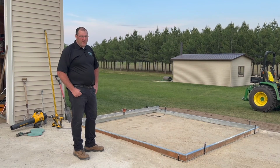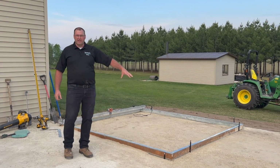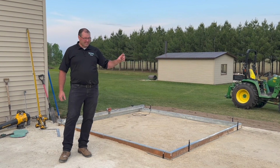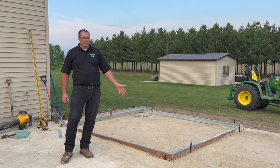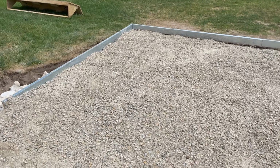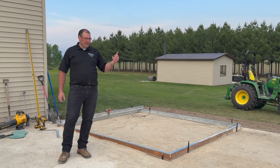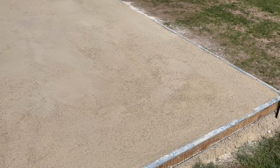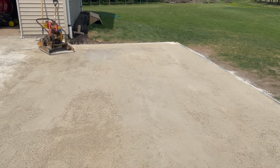All right, we made some progress here. Let's take a look at what we've done. I laid down the breaker rock after taking the topsoil. We kind of covered that already. And then I basically put like 8 inches worth of breaker rock in there. Then I came up again with another 4 to 5 inches worth of road gravel, like 3/4 inch dense base course. And then the top 1.5 inches is a real easy material to work with, like lime screenings. Some people would use sand. I had some lime screenings laying around.